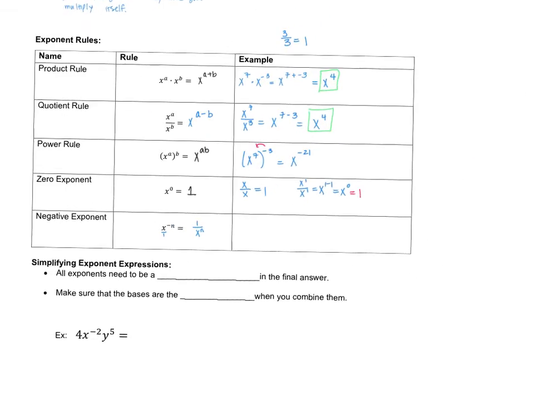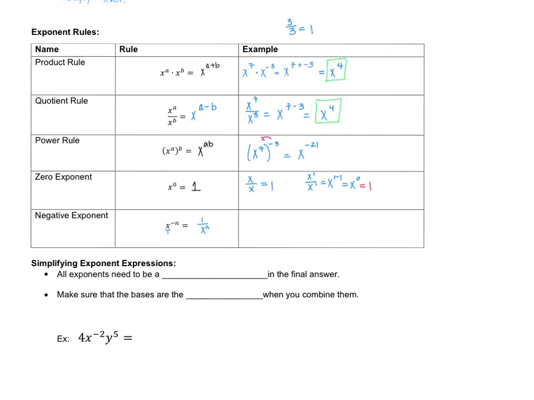Let's give some space here to see two examples that I want us to look at. Let's say I have 3 to the negative 1 power. I'm going to compare that with 1/3 to the negative 1 power. One is a whole number to begin with, and the other is a fraction. We're going to experiment and see what happens. By the way, you can use a calculator, and I think that will really help you to see what happens when you raise 3 to the negative 1 power. Same thing with 1/3 to the negative 1 power.